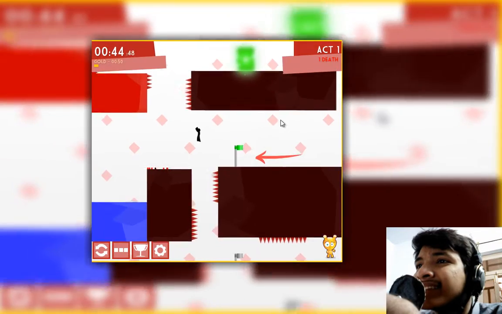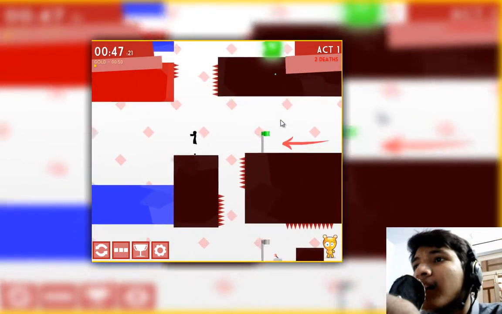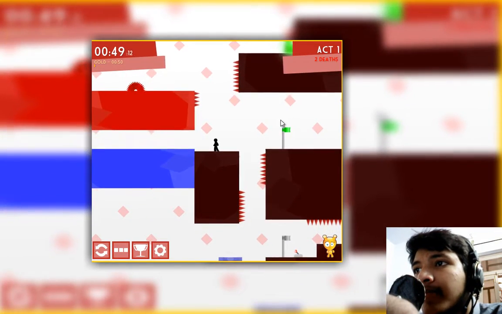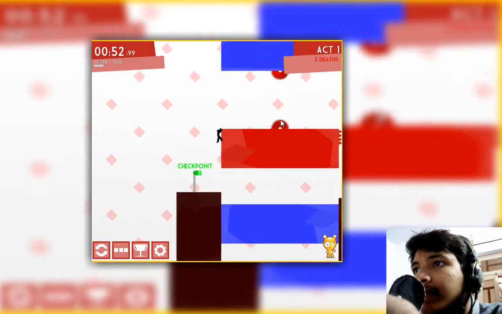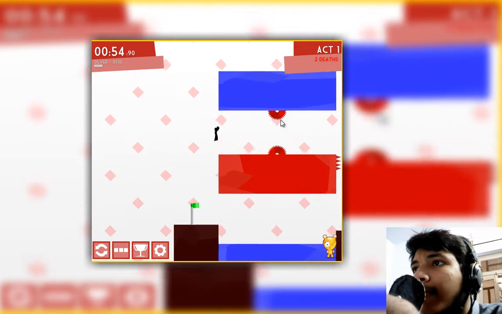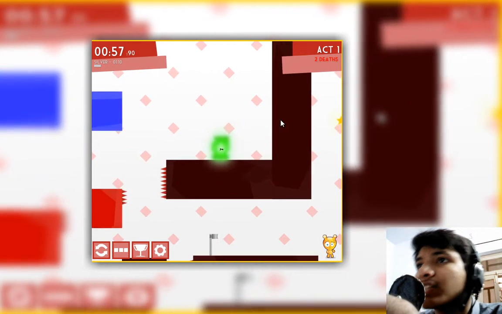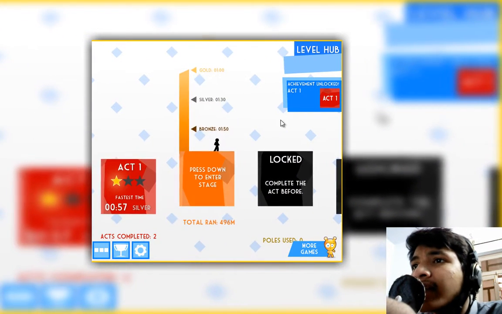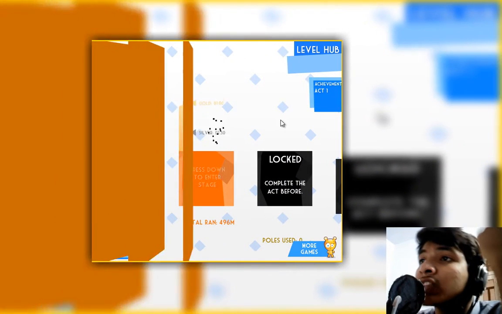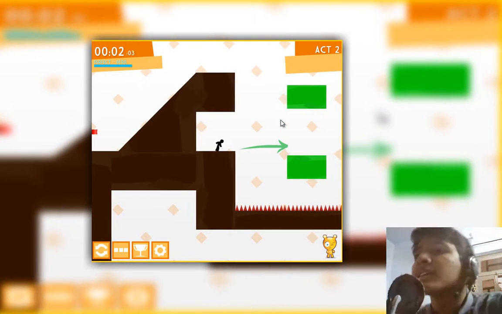I just went right into that without any. Oh, that was stupid. Oh, what the hell? Okay, let's be careful this time. Okay. Act 1 is completed in 57 seconds. Great. I've collected only one star, but there are two stars. Oh, that's really hard to find because these are stars actually. Okay, so let's go.